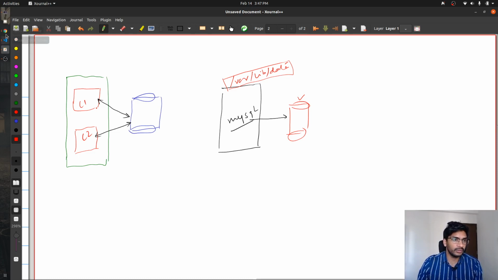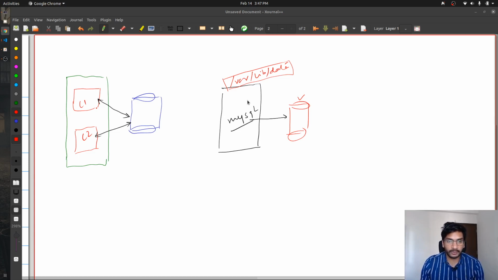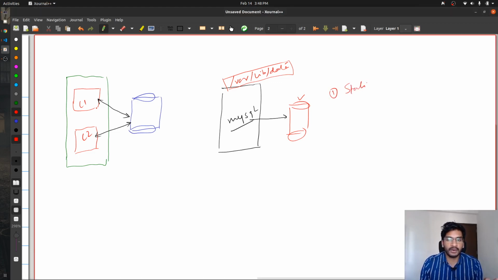now what we should do is go ahead and look into how we can provision the volumes. Even if we talk about ephemeral or persistent volumes, the things are going to be almost the same, but the rest of the discussion is going to be more focused on persistent volumes. So there are two ways to provision a volume. One way is what we call static provisioning, and the other way is dynamic provisioning.